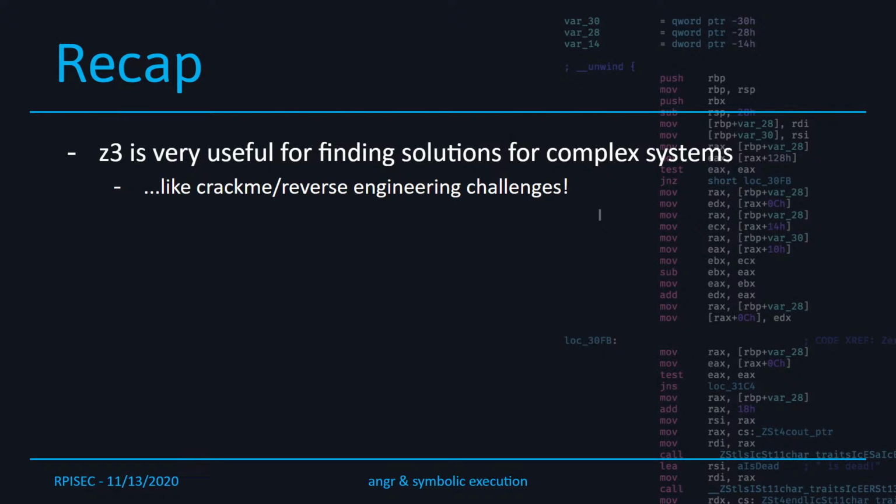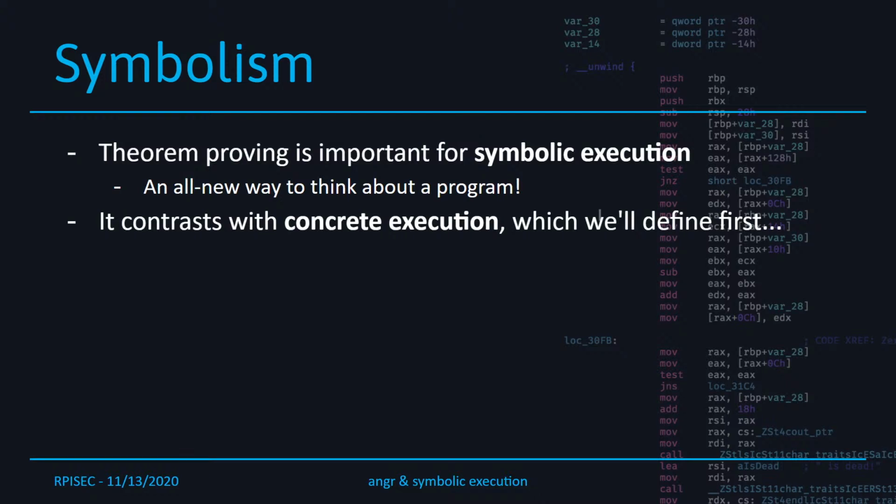Like, for example, the kind of chain of logic that makes up crackme and reverse engineering challenges. In case you're unfamiliar, crackme means it's a program that they want you to try to find the secret in it. I think the name comes from cracks of programs where they found how to get the license key, that kind of thing. So same idea, extracting secrets from programs.